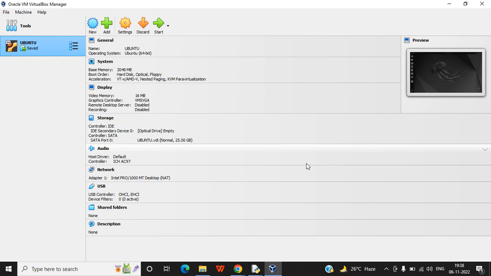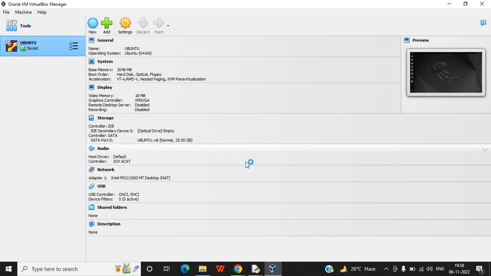VirtualBox is virtual machine software which gives you the facility to install multiple operating systems under a single operating system. Virtually you will get a different operating system. See, here Ubuntu is there.